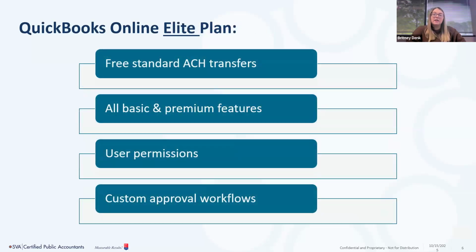And then the Elite plan, all ACH transfers are free. So you get all basic and premium features, restricted user permissions, and custom approval workflows. So if I enter a bill, I can move it on to someone to approve the bill and then move it on to somebody else to pay the bill. So you can't do that in the basic or the premium plan.